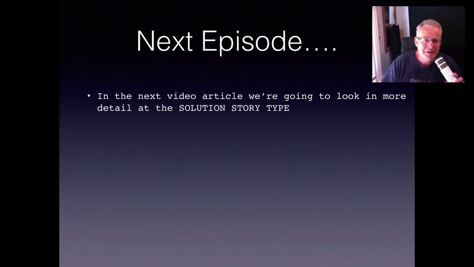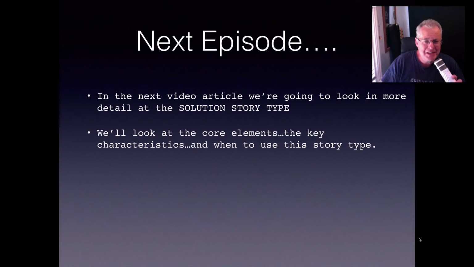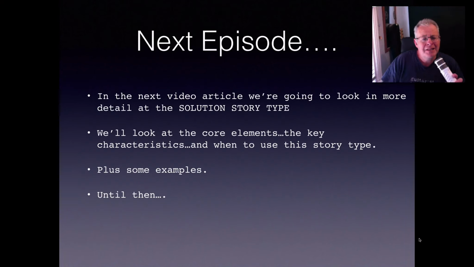The next video article, we're going to look in more detail at the solution story type, and this will be the last of these ones, because the sixth, I think I mentioned in the previous video, the sixth story type that Damon Knight identified is much more suited to literary fiction, and as I've said several times already, literary fiction of any sort is not something that I'm looking to write. I'm much more focused on commercial fiction. We'll look at the core elements, key characteristics, when you should use the story type, and of course there'll be some examples.